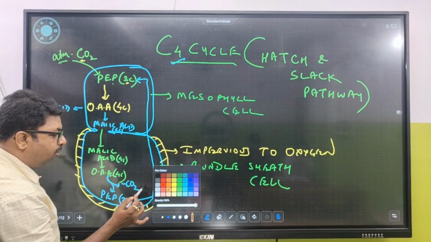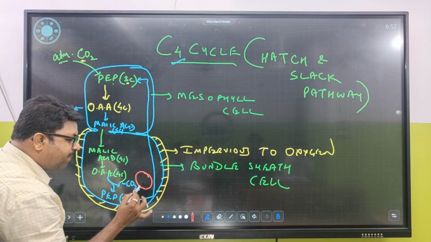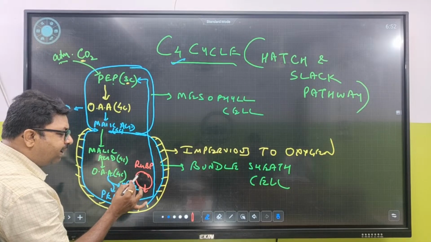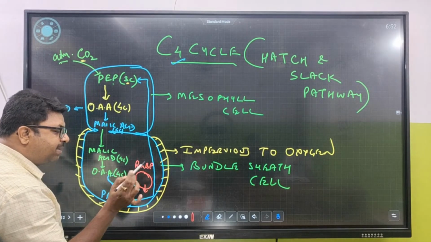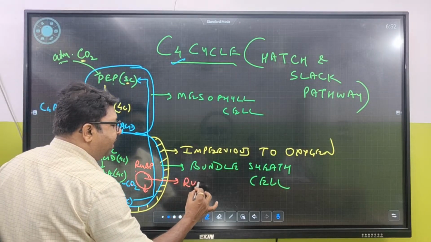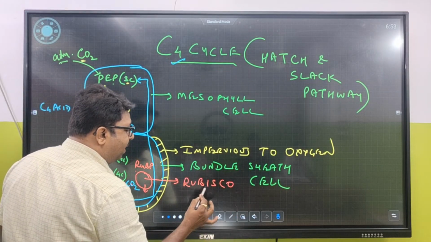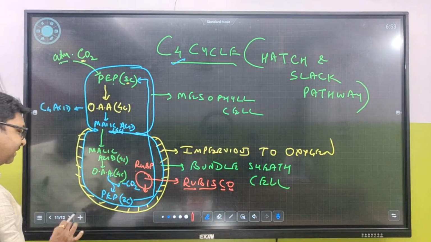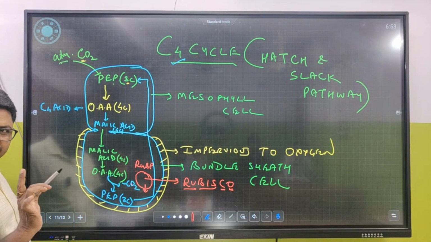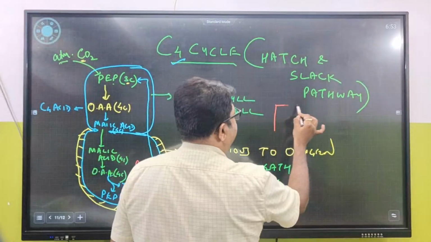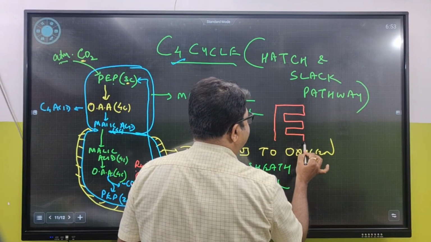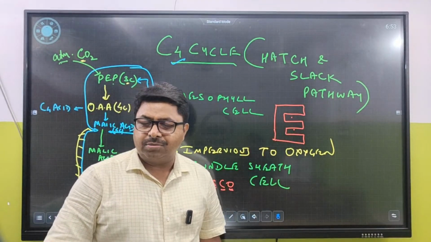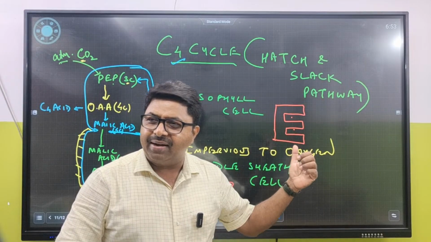This carbon dioxide will be accepted by, ultimately, RUBP. So RUBP is going to bind with carbon dioxide in presence of, tell me the name of the enzyme. Very good, Rubisco. What does it mean? Ribulose bisphosphate carboxylase oxygenase. Remember, in the biomolecules topic I have shown an enzyme like this. Tell me, what are these 2 points we have talked about? Active site. This is the site where a substrate binds.